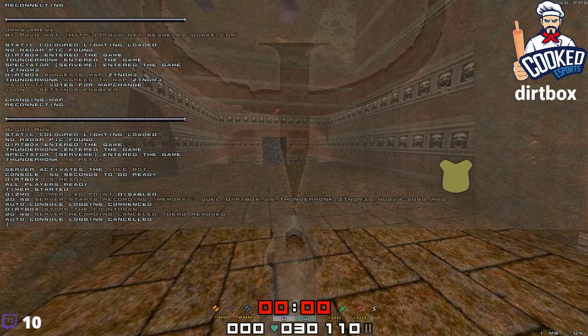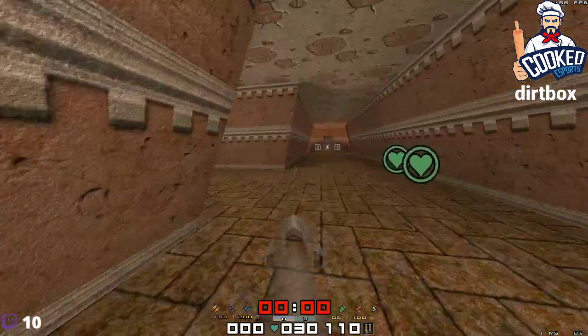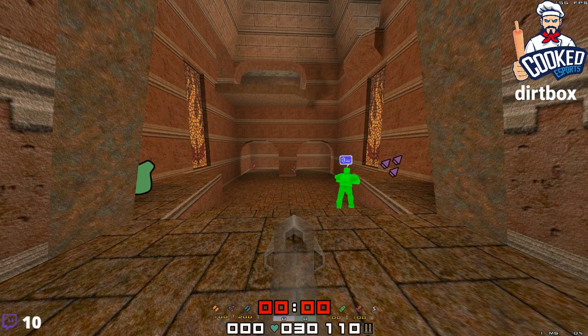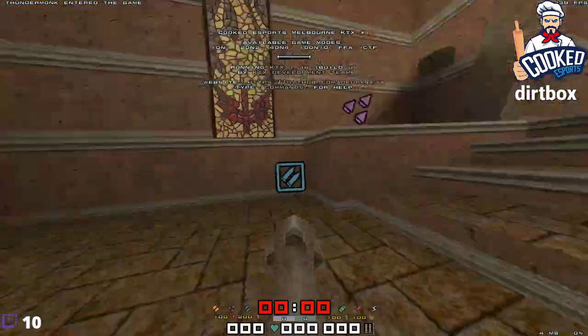So what we'll do is I'll go to a different version of the map. You type ZTN DM3Q, and this is someone's made the QuakeWorld version of ZTN like Quake Live.